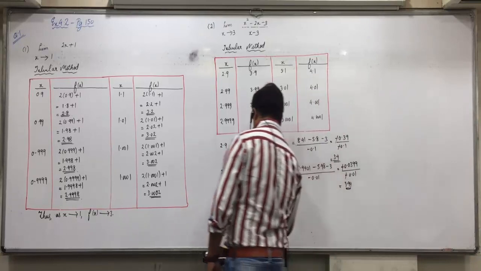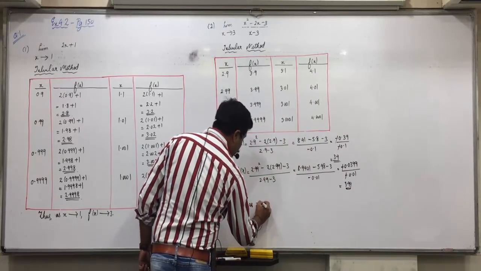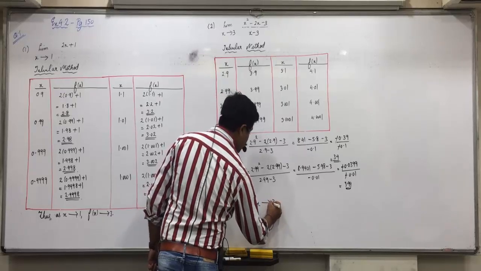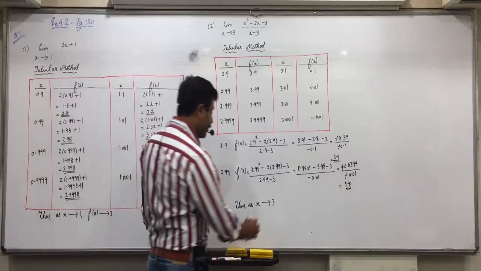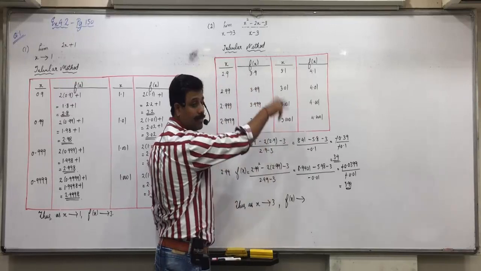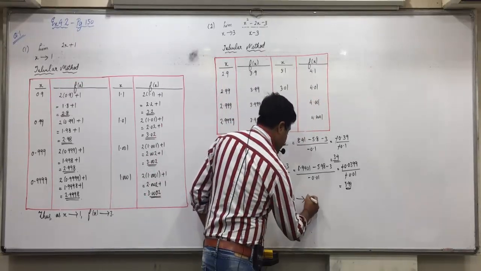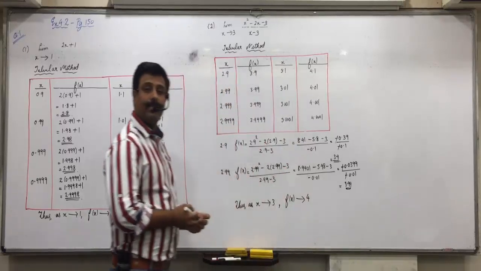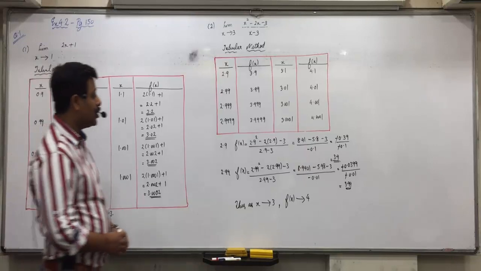So thus, as X arrow 3, it means X tends to 3, comma, FX arrow 4. Is FX coming near to 4 or not? Yes. Means FX tends to 4. Did you understand this portion, everyone? So very simple and scoring, and now we will not be showing this calculation, we will be directly doing it in the calculator. Remaining questions. So third one.